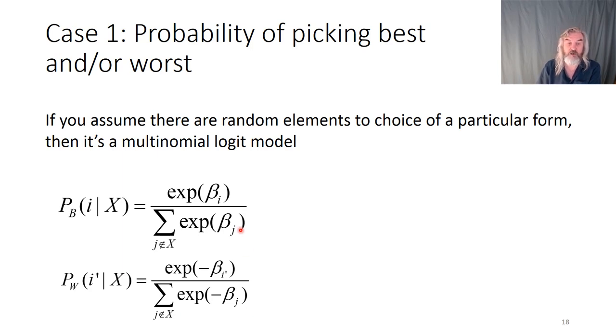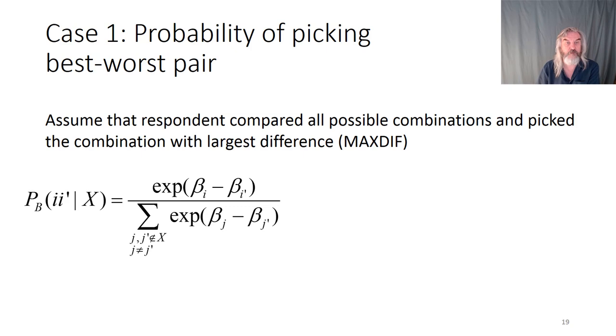And we can basically combine these two things, as in these betas are the same. This is the beta utility that guided us in choosing the best. This is the utility that guides us in choosing the worst, as long as we've got the minus sign on front of it. Okay.